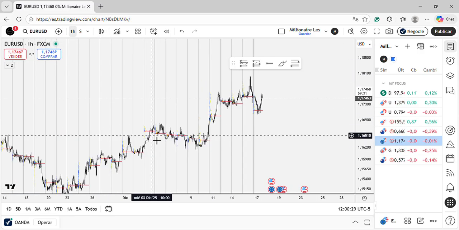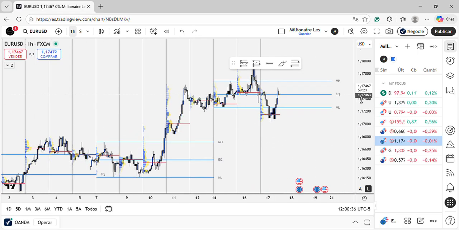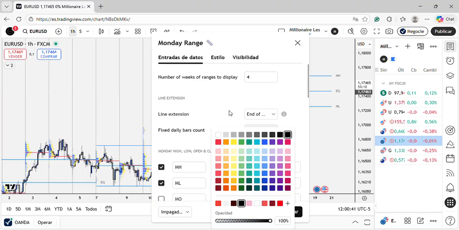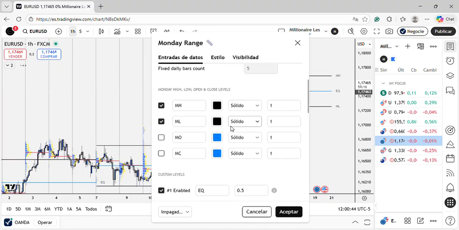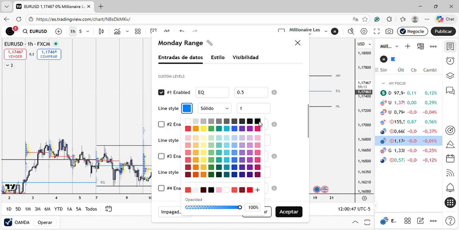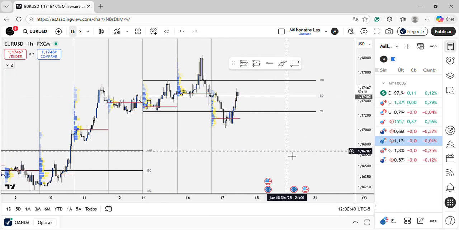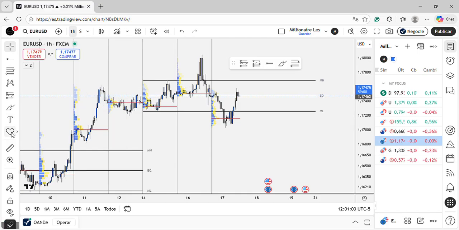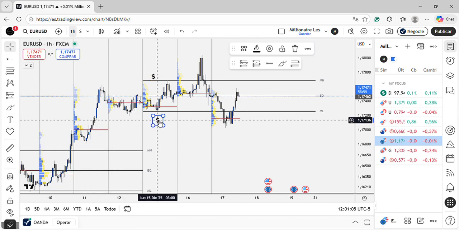So I like to take two approaches. My first approach, which is very, very easy, and this is the one that I show on my YouTube, is I mark up the daily, the Monday high, low, and mid range. This is something I actually learned from ICT, and it gives me where liquidity is sitting, and then I wait for either buy side liquidity to be taken on Monday or Tuesday, and then I enter in trades going into Wednesday.